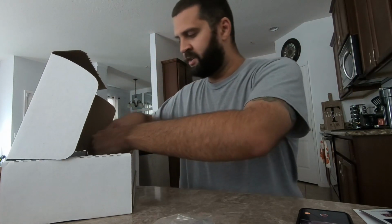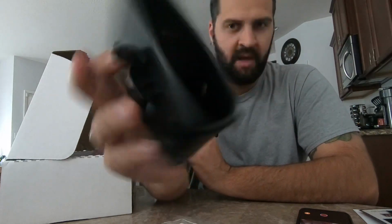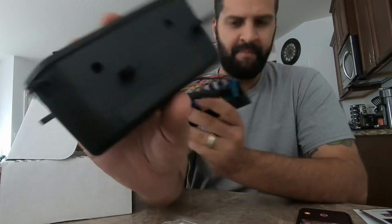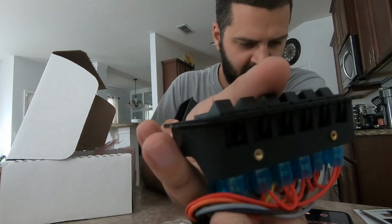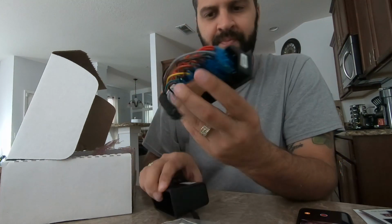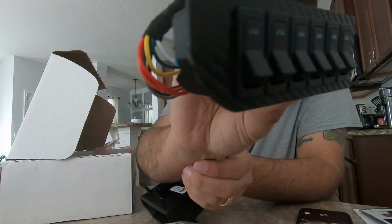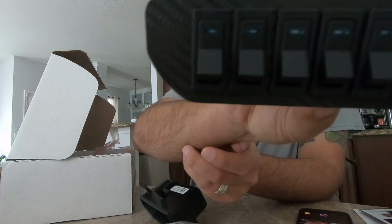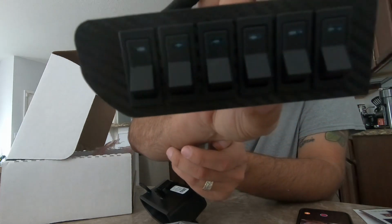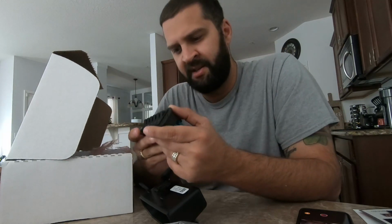All right, so here's my switches. All right, like I said, here's the other cubby that I got. You see there's holes on the bottom. On the bottom of my switches, there are 2 areas to put screws. And these are the switches. I got the blue micro LED with carbon. Now, the one thing I didn't know, and not that I'm honestly upset, because this is one of those things that it could get worn out, when you rub your fingers on all the time.